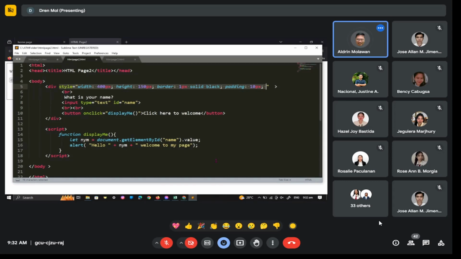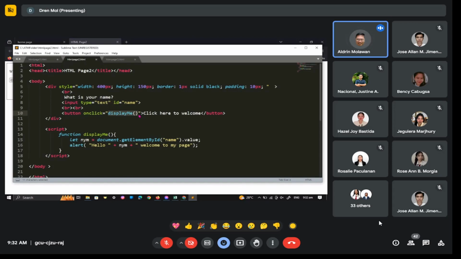Look, there is the text, "What is your name," and there are these objects like the input, which is of type text, and the button that has an onclick event whose function this time is displayName. The displayName function is defined inside the script tag. As you go to the script tag, you'll see beginning at line 14, the function displayName.